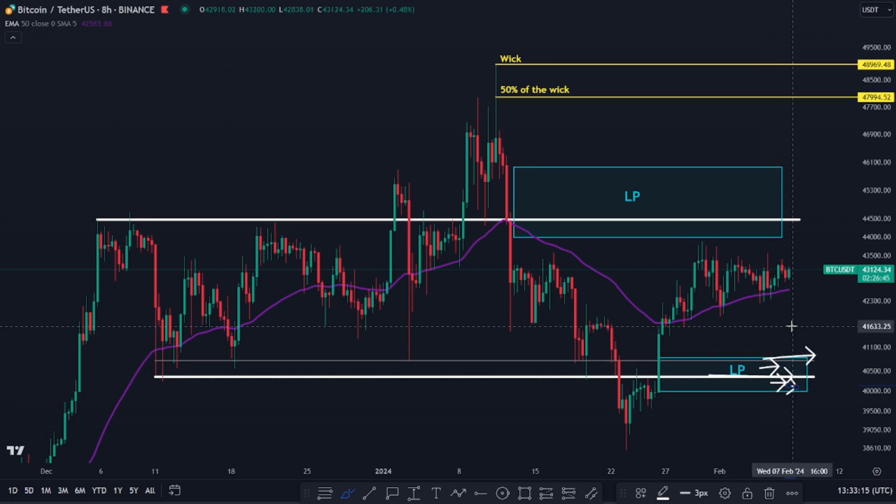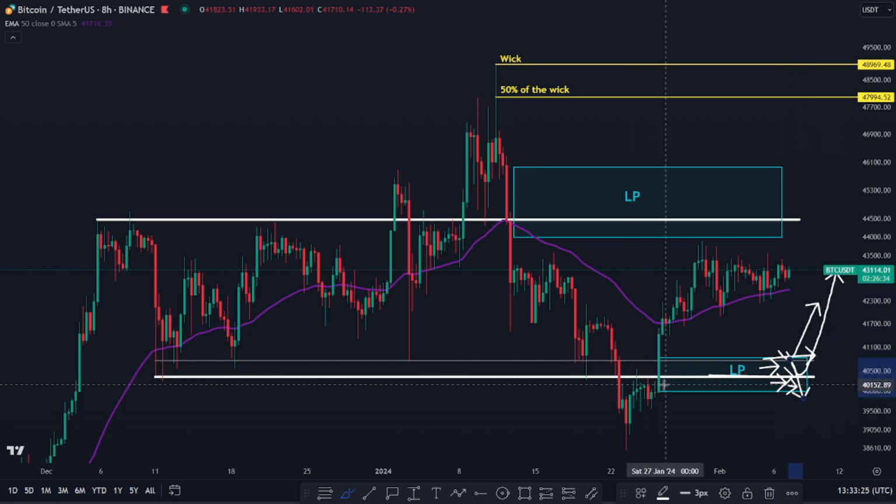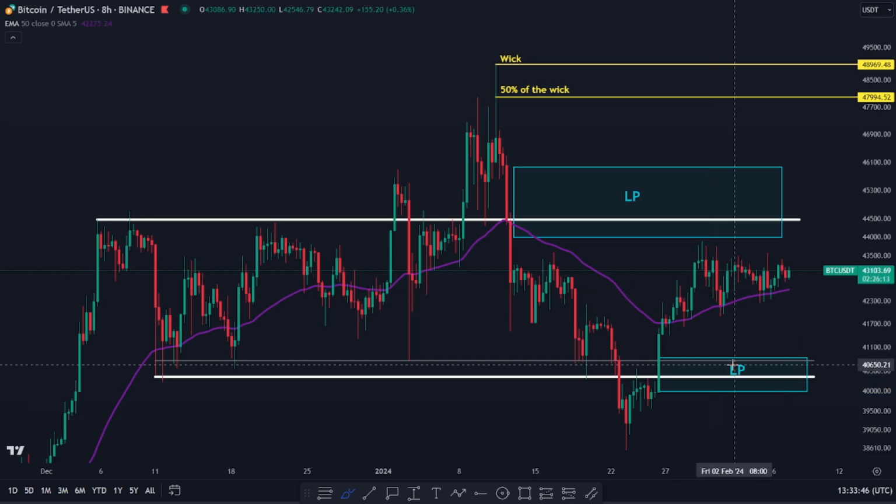I would basically split that size into different orders, because it might bounce away from this gray line, or it might drop a bit lower to the range lows and bounce from there, or even lower and fill 100% of this liquidity pool. So when you are opening a position, I always recommend to build a position, okay? That's what the market maker does. The market maker doesn't open a $100 million position in one go. They split it, they DCA into the position, okay? So that's at least how I recommend you to trade, okay? Always DCA into a position. If it's long or short, doesn't matter. Just try to DCA, okay?